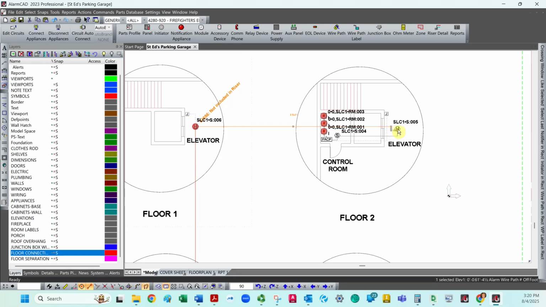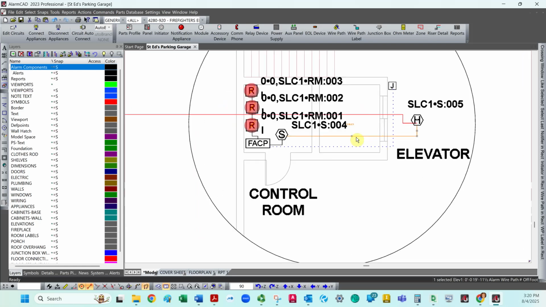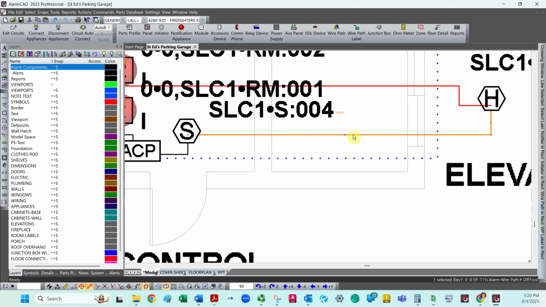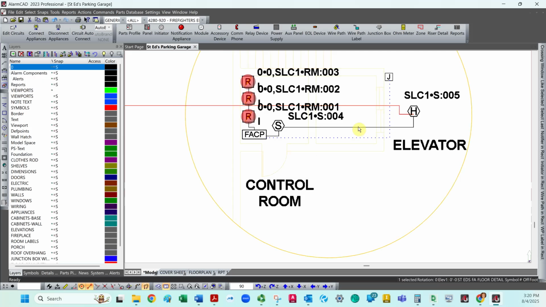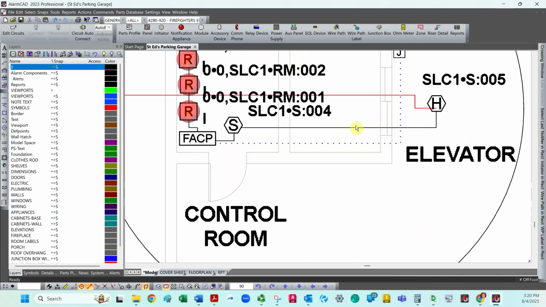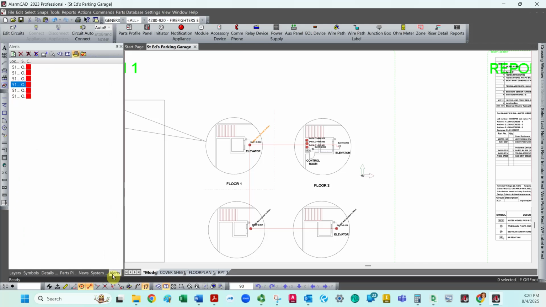So it's going to this one, just going to this one. Now right here, this does not, okay, it looks like it does. This one has a name, so it's on the SLC1 circuit. And now I'm going to zoom in so that I can see if I can grab that circuit. That's on that circuit. This is on that circuit. So maybe it's because the layer was turned off. So let me go, right over here are the alerts. And it says that these are open.